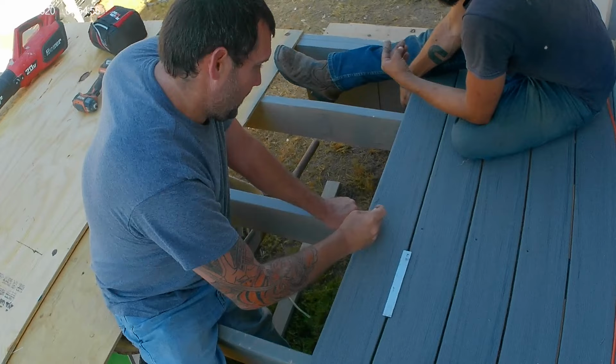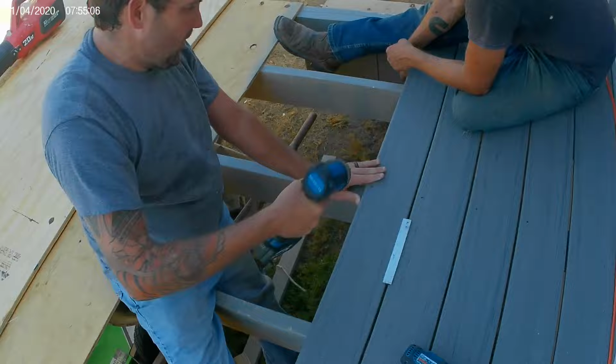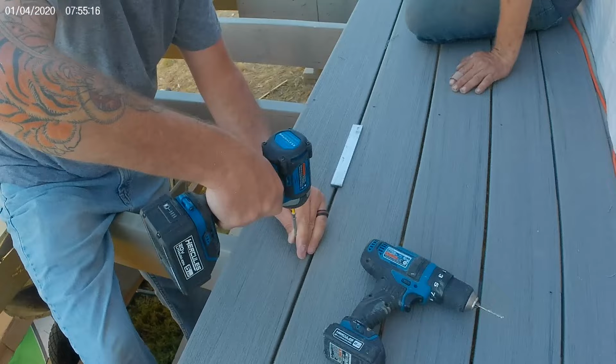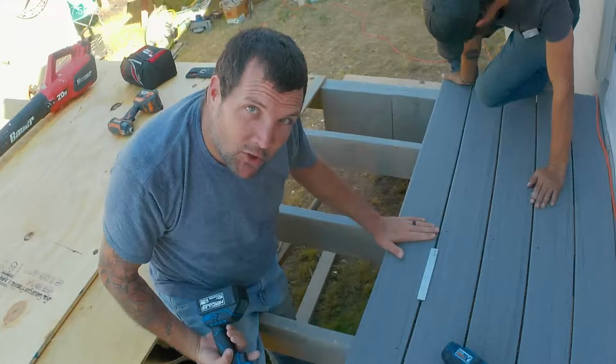You know what? Do one for the video that we don't pre-drill. Okay, now that's a pre-drill there. Now do one right there that we don't pre-drill, just for fun. It's a little stubborn. As you can tell, it's a lot easier to pre-drill than not to pre-drill. Slower, and it takes more power for the drill.